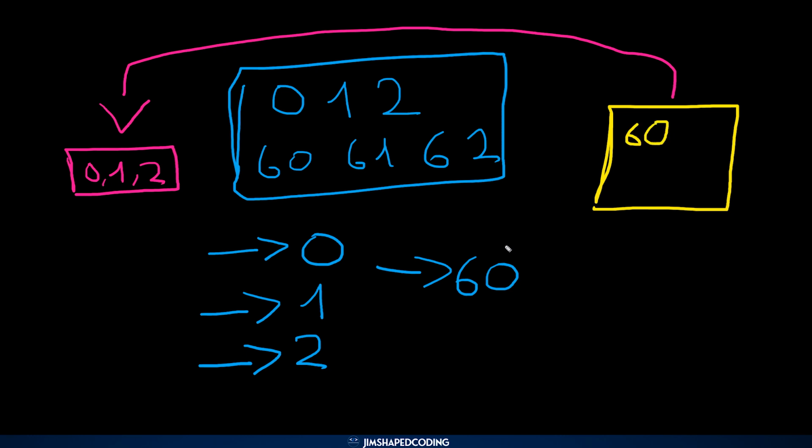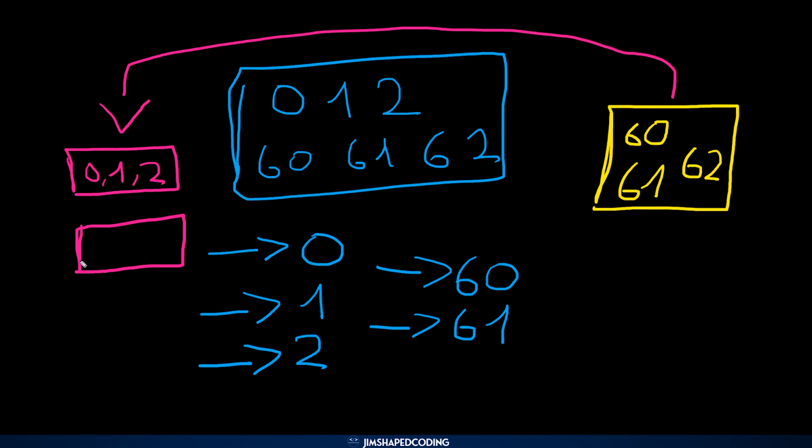So 60. What is the next value that we iterate on? We have 61. 61 minus 1 is 60, so we can add it to the yellow list. And the same goes with 62, right? We can add 62 here. And since we reached the end of the iteration, this is a collection that we can save aside as well. So we'll have another list with 60, 61, and 62. And there you go, we have the aggregation. We have the grouping that we wanted, right? We have a time range that indicates 0, 1, 2 and 60, 61, 62. So that is the separation that we want.